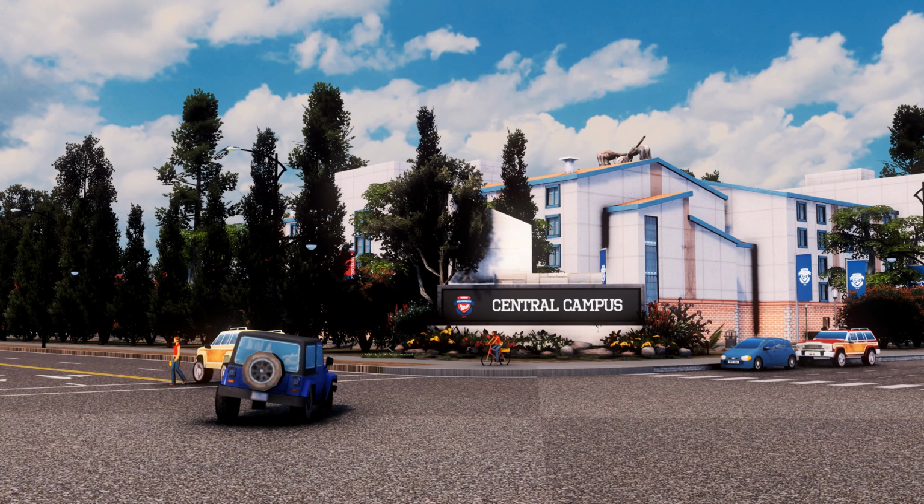Boom. This is the original campus. The story behind this is this campus was built first, right? So this side of campus was built first, then they built the West Campus, then they added on to it. And so obviously we're not like a major university, but it's close to it. So you're gonna have multiple different campuses. So this is the original one. All of the buildings are a little bit older looking, not modern. They have like this white and red hint to them. So it all fits. I love it.